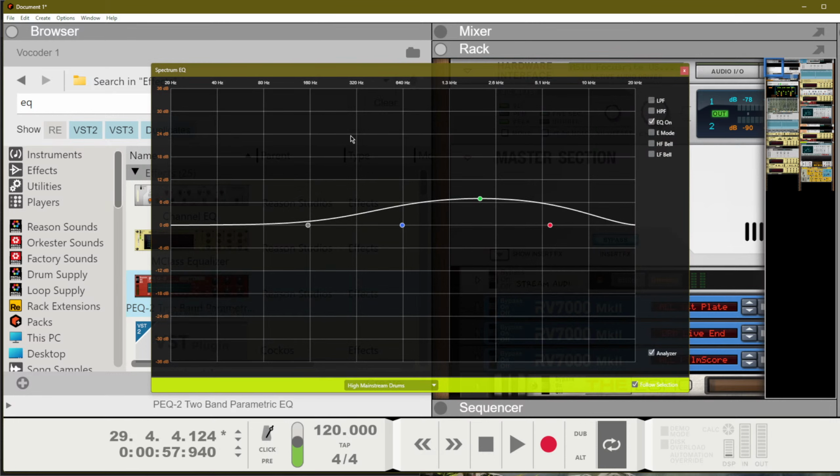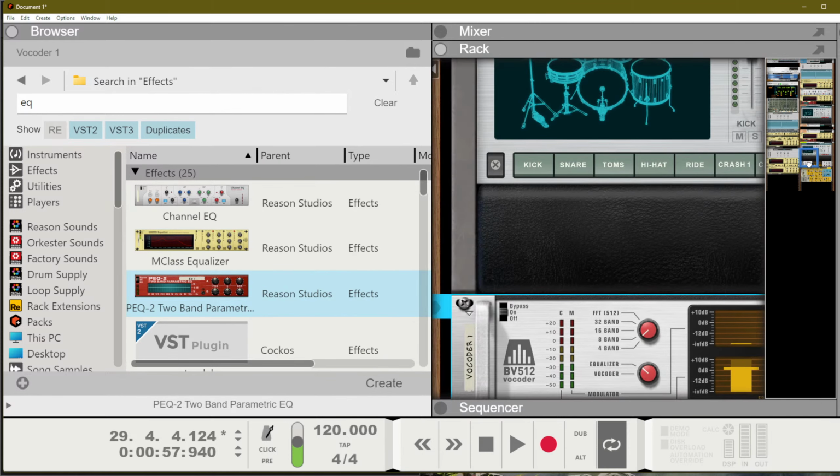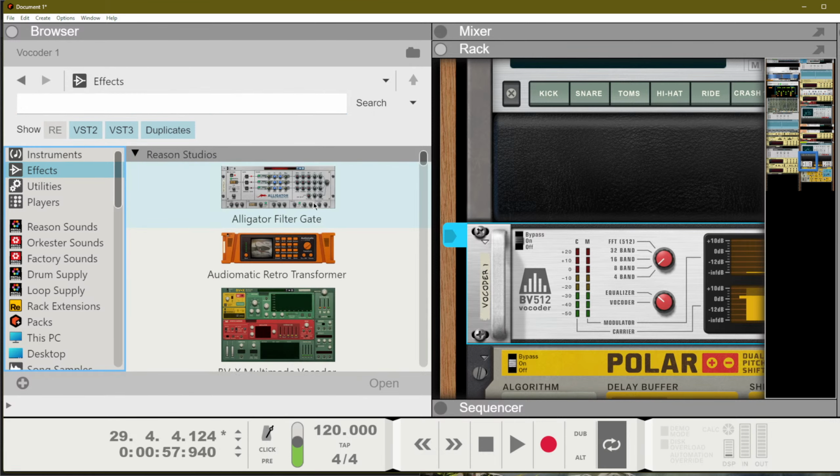It was your graphic EQ from your channel strip. That was an EQ, and it was BV512, this guy right here, using it as an EQ, as a stock EQ. Now they do have rack extensions. They have rack extensions that you could use.